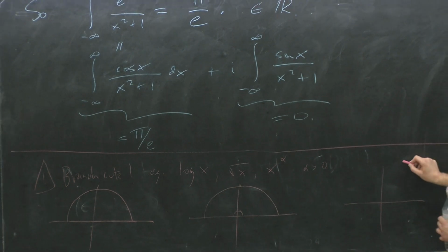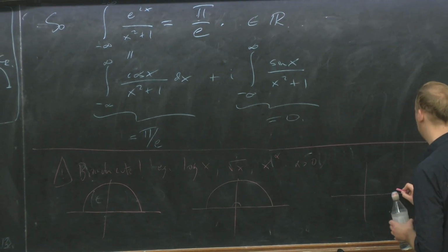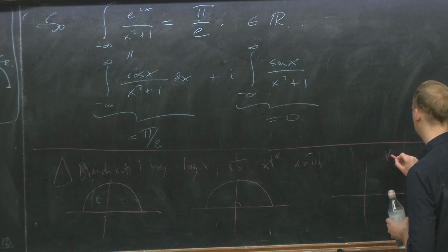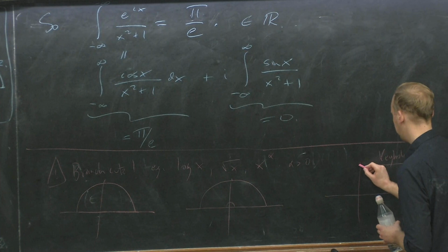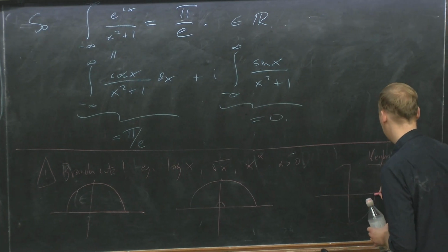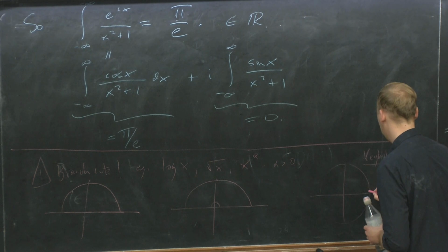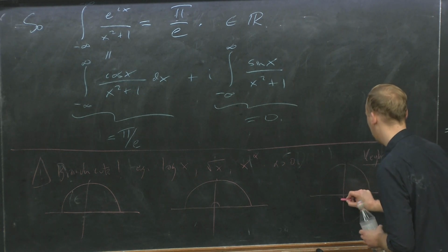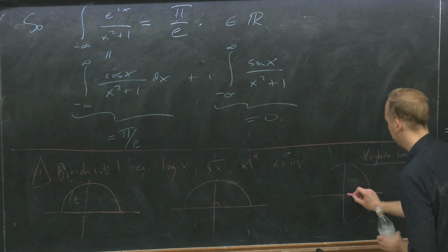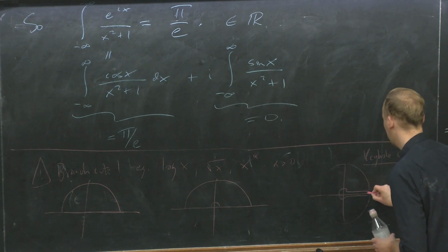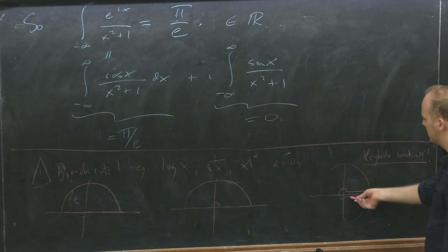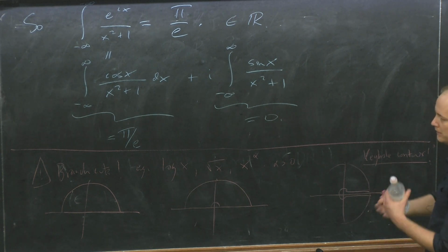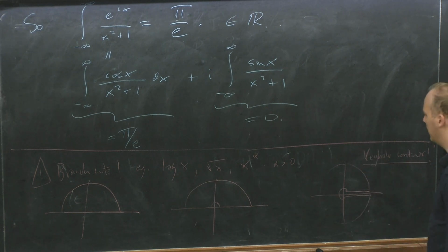And when you have the branch cuts, you will typically use this thing called a keyhole contour. You can also Google this for better pictures. This is very common. So the keyhole contour is like a circle, but when I come very close to here, I go in, I go around a small circle, and then I go out again. Hope you can see this. So you have this keyhole contour that looks like this, and then the contribution on the lower part and the upper part will not be the same due to the discontinuity at the branch.